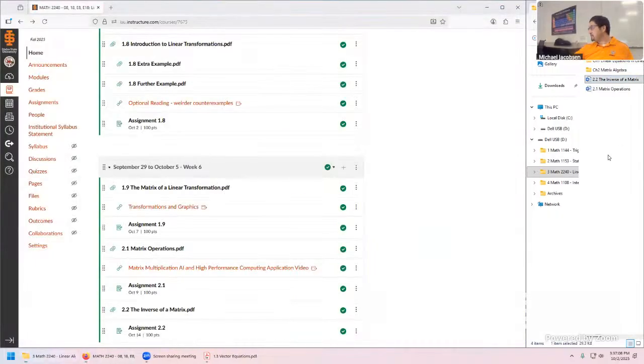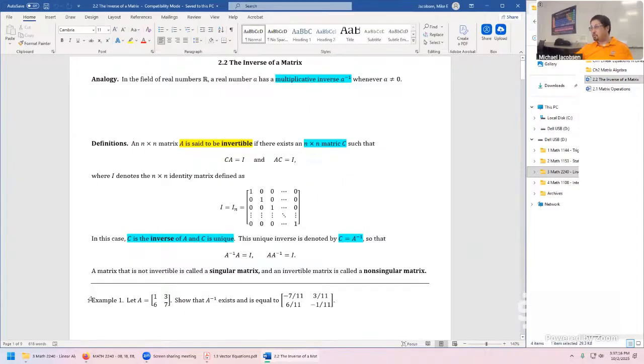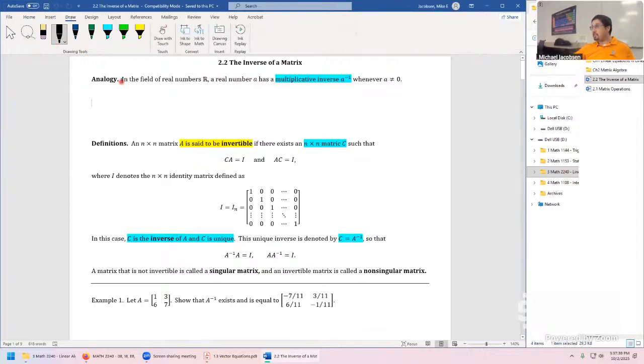The next set of notes, I don't think I want to get too far into with our limited amount of time, but maybe just discuss a couple topics on the warm-up page. We'll do example 1 once we really get going. But in this section, we will use row operations. Matrix multiplication is trying to do the thing that we didn't do in section 2.1. We can't divide by a matrix. We go for the next closest topic, multiplying by its multiplicative inverse when it exists. And the big analogy is the field of real numbers, which we have learned since we were in elementary school, high school, and so on.